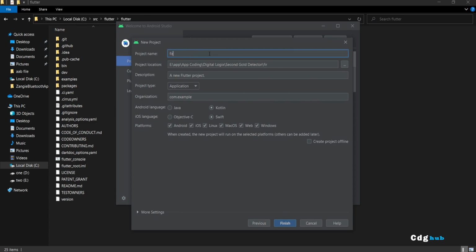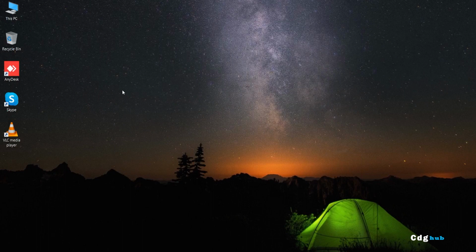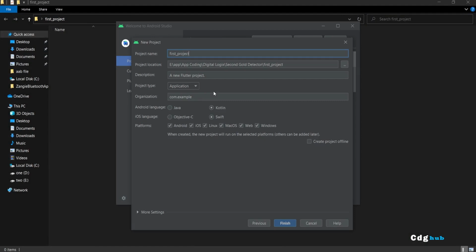Let me give first project. Alright, and let me create one folder here, first project. Let me copy this path and paste it here.